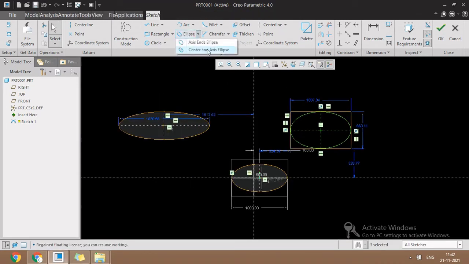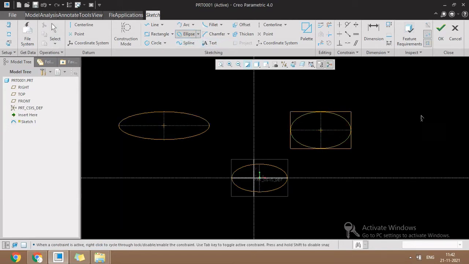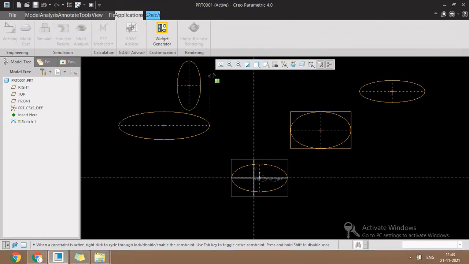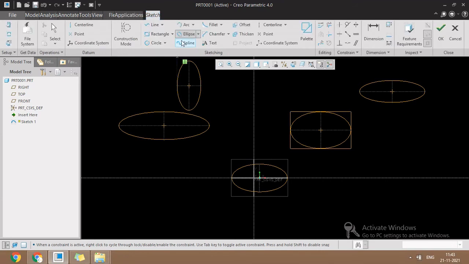In the axis end ellipse, we can constrain the x-axis as the maximum and the y-axis as the minimum, and we can do the ellipse vice versa, in reverse: the x-axis as the minimum and the y-axis as the maximum. In both ways we can construct the ellipse.